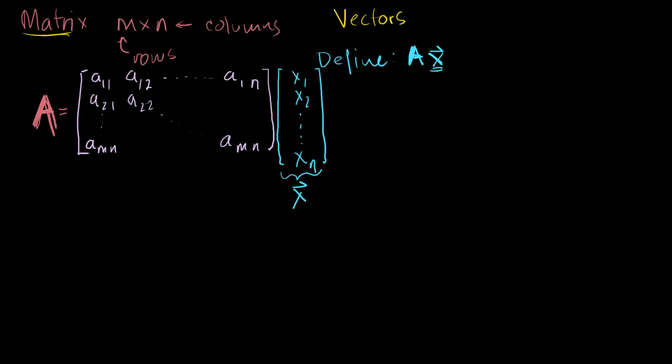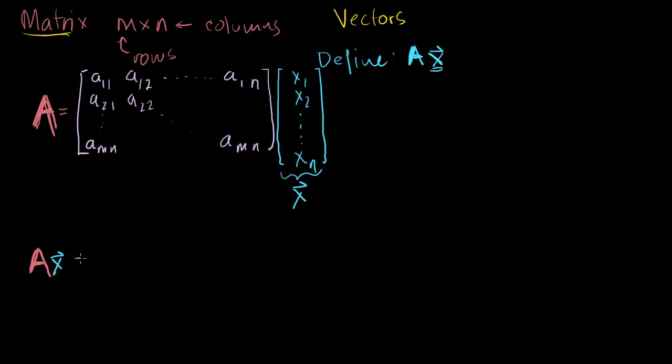So this is a definition. There's nothing in nature that told us it had to be defined this way. It's just that human beings, or mathematicians, decided that this is a useful convention to define the multiplication, or the product, of a matrix and a vector. So we're going to define A times our vector x. These are both bold: this is a matrix, that's a vector. And the convention, if I didn't draw the little vector symbol, in your textbooks they'll just bold the x. So it'll be a lowercase x. Lowercase is vector, uppercase is matrix. Both of them are bolded. That tells you that you're not just dealing with regular numbers.